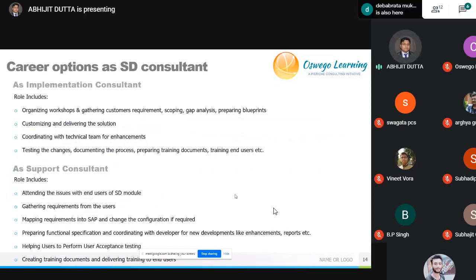Okay. Now, as an SD consultant, there are some pathways you can vouch for. One is implementation consultant and one is support consultant. Suppose, for example, Tata Steel has implemented SAP as a backend, or Amazon has implemented SAP. Now they need to implement their system, how they will do the process flow, all these things. So an implementation partner needs to be engaged. Once the implementation is done, they need to engage a support partner. So implementation and support partners are totally different. Implementation is considered a project and support is considered an AMC. Support is ongoing, but implementation is considered a project.